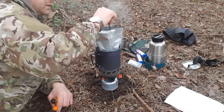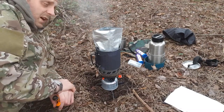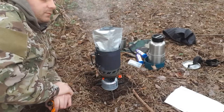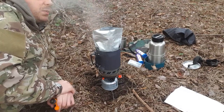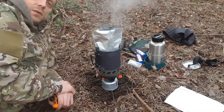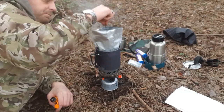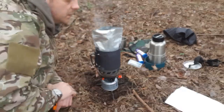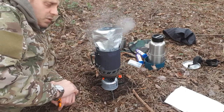Really the idea is just to let you know: would I use this myself? Absolutely. Do I think it's better than a Jetboil? I've never actually tested the Jetboil, so it's hard to say. If any of you guys out there have got a Jetboil, let me know what you think. But would I recommend it? Absolutely. It's reasonably priced and it is good quality.